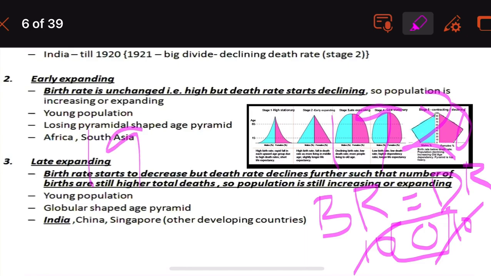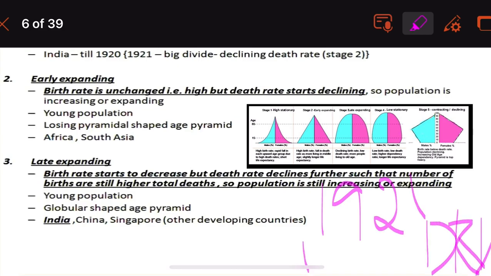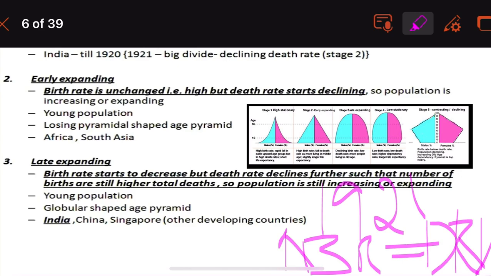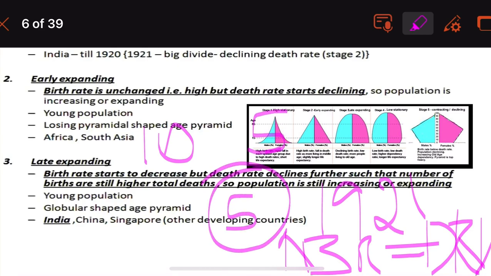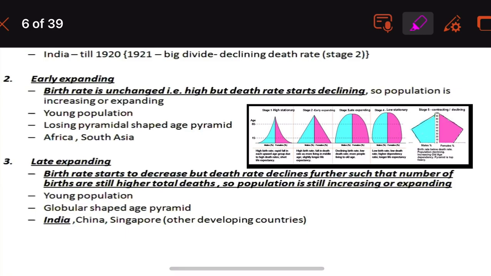In 1921, now let us see what happened. The death rate started to decline and the birth rate was increasing. So we see that for example, now for birth rate, 10 babies are born, the dead are only 5. So the net increase in population is 5. Now if 10 were being born and 10 were eliminated, it would be stationary. 10 entered but only 5 were eliminated. So the remaining 5 are adding to the population. The remaining 5 were not eliminated.